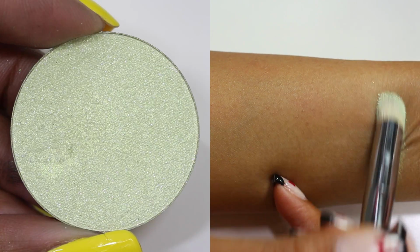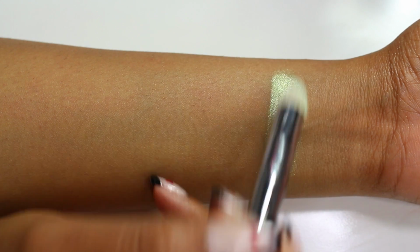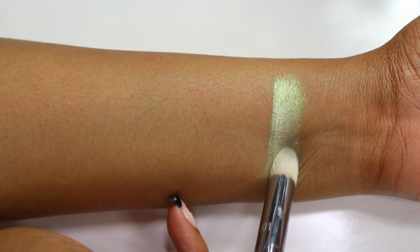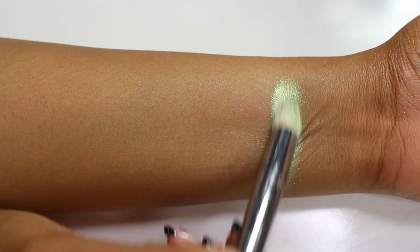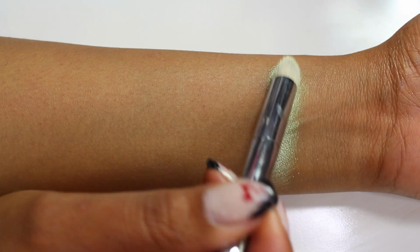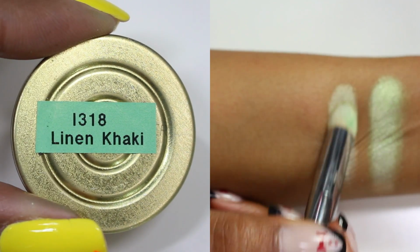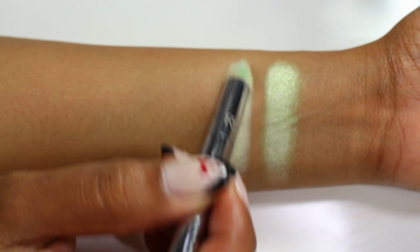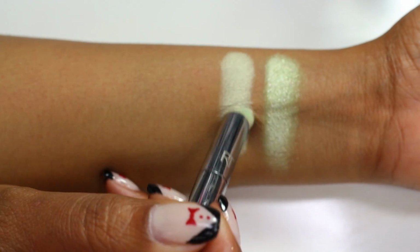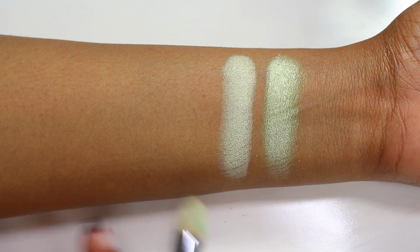Here we have D316 Crystalline Pinky Green, which is a very pale kind of golden green shade with pinky and silver and golden iridescence. Very interesting shade actually, I really like this one. This is I318 Linen Khaki, which is a kind of ivory shade with a green khaki undertone. It's a different shade, it's great for mixing with different shades of green.